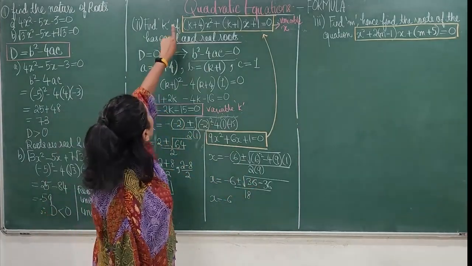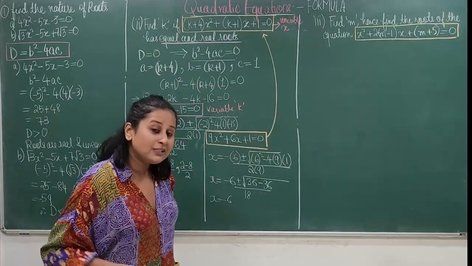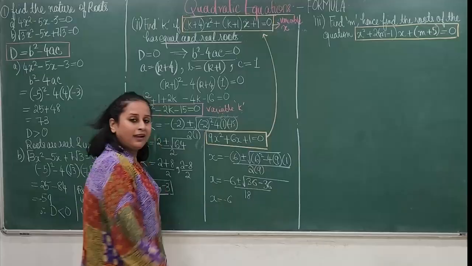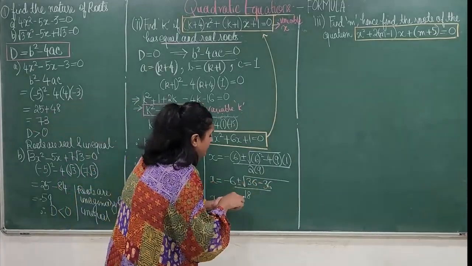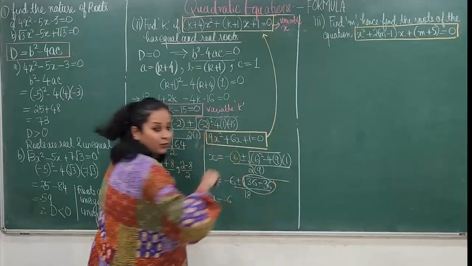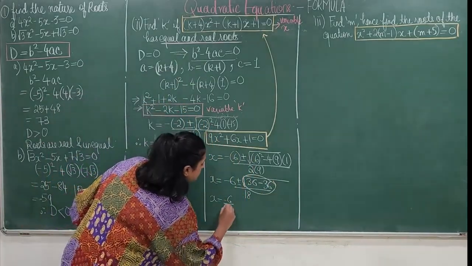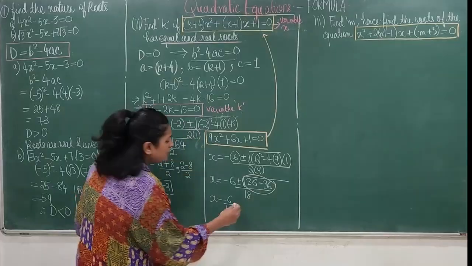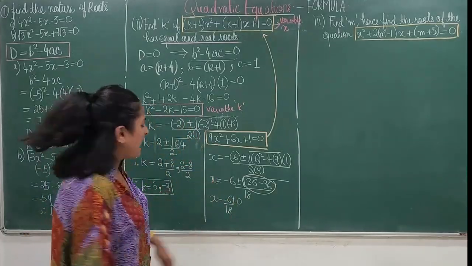So are you able to see that this equation has real roots because the discriminant is 0? Discriminant 0 क्यों है? क्योंकि discriminant is b square minus 4ac and this whole thing becomes equal to 0. यही तो बोला गया था equation में. I am verifying it for you. So this becomes minus 6 upon 18, the only one unique value, plus minus 0. Plus 0 karo, minus 0 karo, it doesn't add any value.